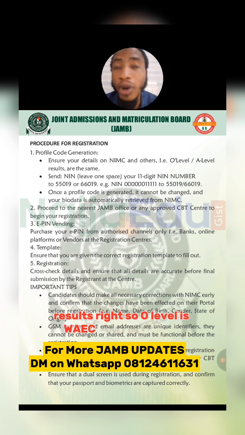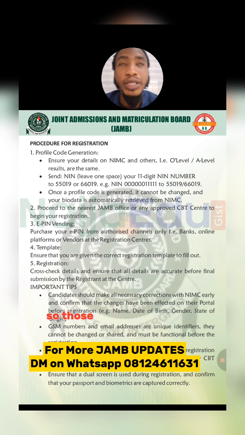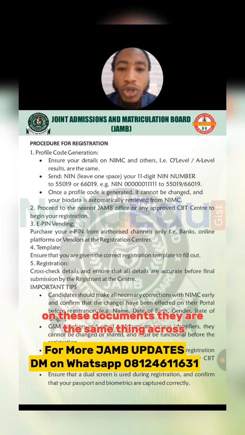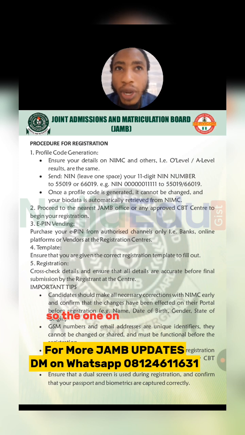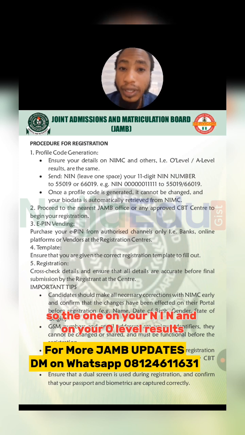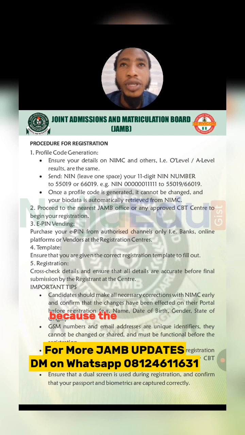O-level is WAEC, NECO or GCE, while A-level is for those who want to do direct entry, those with IJMB or JPEP results. You have to ensure the details are the same across all the documents, so the one on your NIN and on your O-level results must be the same. The major problem is that it might affect you getting admission. Some schools will not give you admission if this information does not tally with each other.